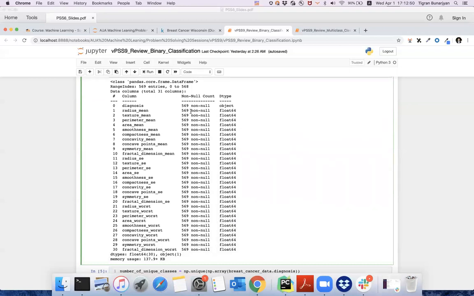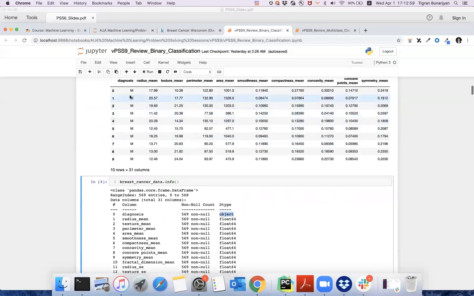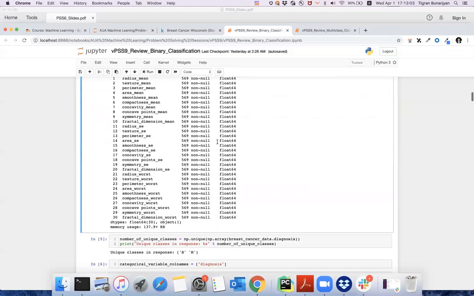While we print the information about the dataset, we can see that we have some float values in our feature set, and we have the diagnosis as an object which contains M and B values that are actually string values.